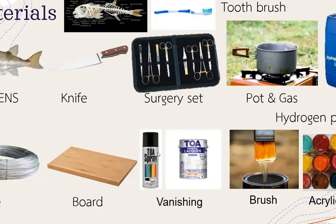Also the same thing with the clearance, because spray varnishing is normally not so good for taxidermy and for the bone, because after a month, after a year, they will become yellow on the cover. When you use varnishing by brushing, and a good quality one, they still stay clear and white. Okay.